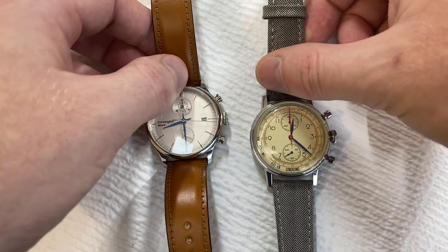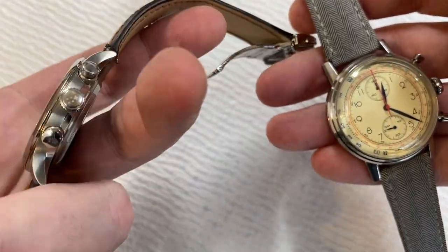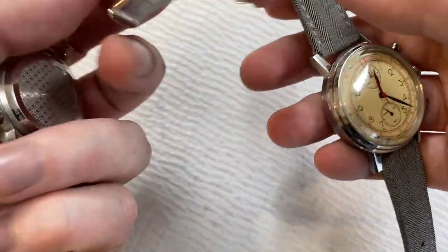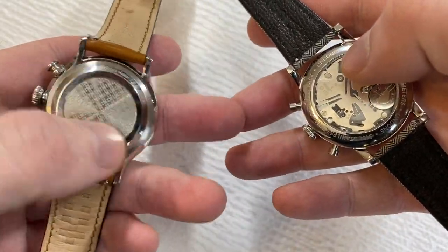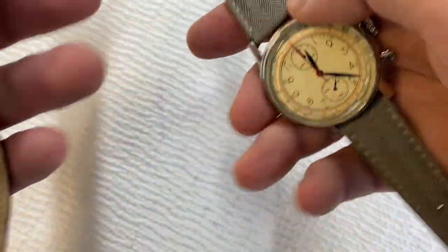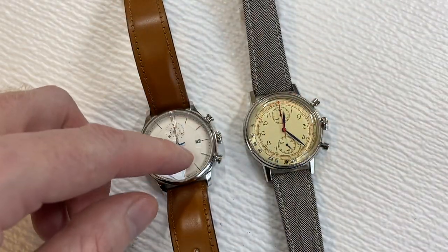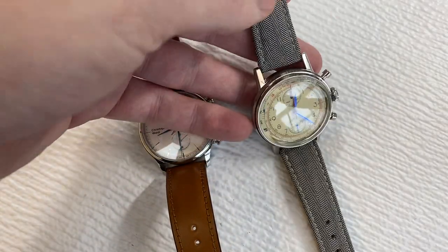In terms of the weight, the Christopher Ward is quite a bit heavier. It's a little bit more of a robust movement, I would say. It's giving some of the extra weight, but I also think the case design is a little bit better on the Christopher Ward. What also goes into play with the weight is that we've got a solid case back on the Christopher Ward, and I went with the Exhibition back on the Killy. So if you get the solid case back on this, it's gonna be a little bit heavier. The Christopher Ward is 72 grams and Killy is 57 and a half grams. So this has a slimmer profile and a little bit more weight. This has a little bit higher profile, but less weight.